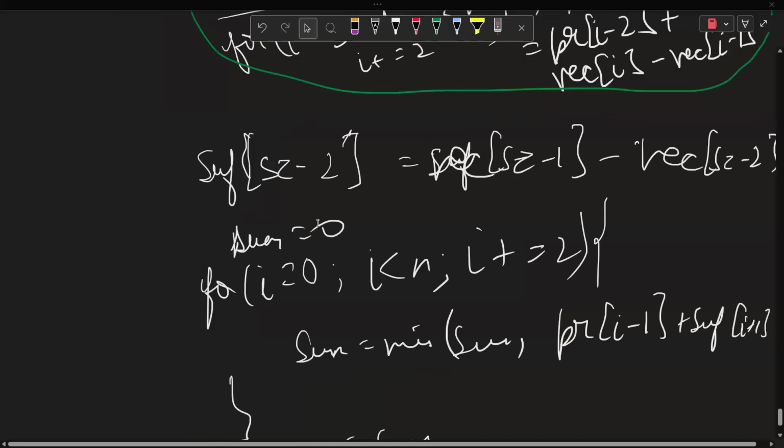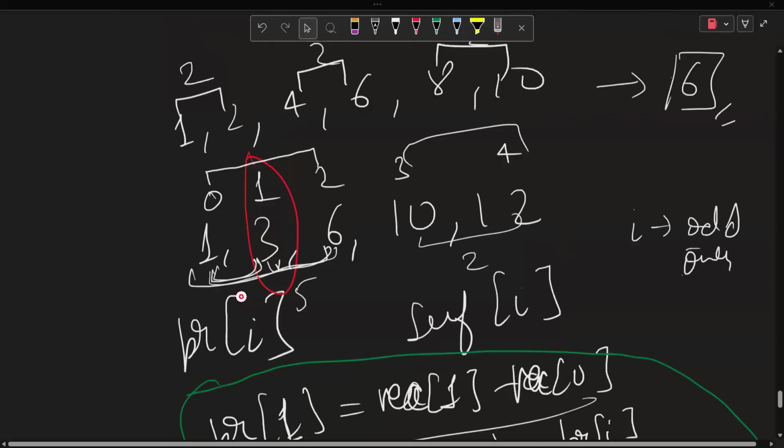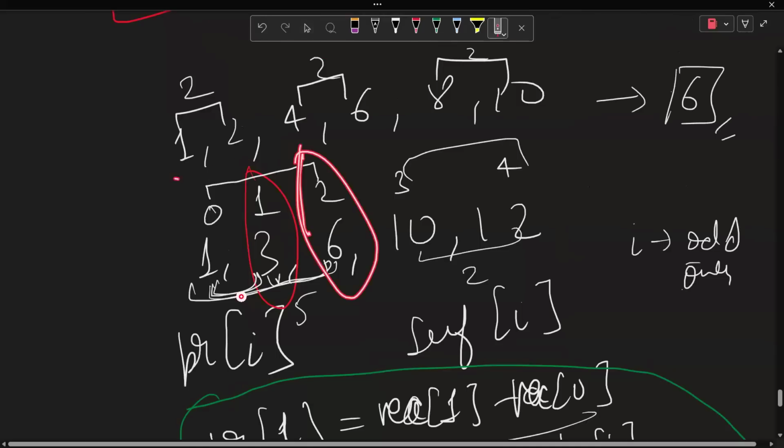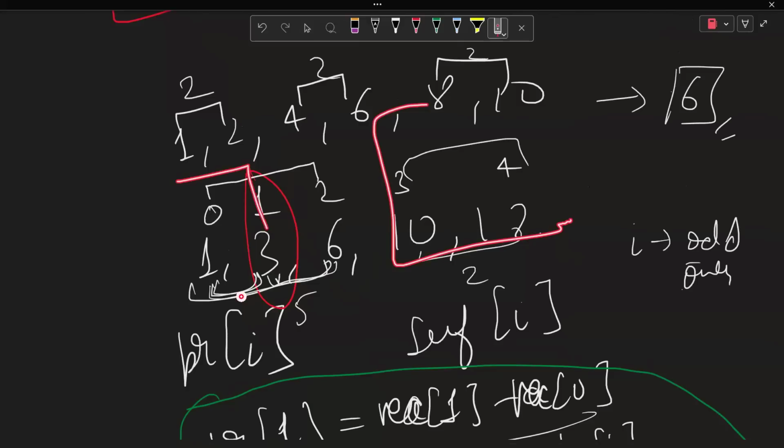Prefix and suffix part again. Okay, I'll explain. Like if I am excluding this, I would need the prefix of this and suffix of this. Okay, so you have the doubt how we are calculating this prefix and suffix.